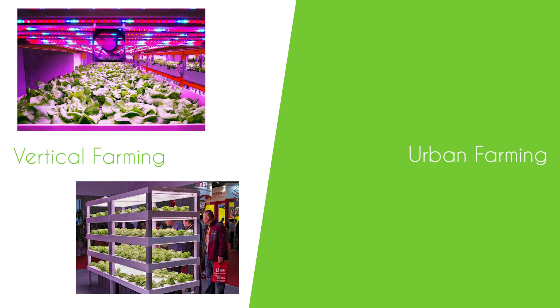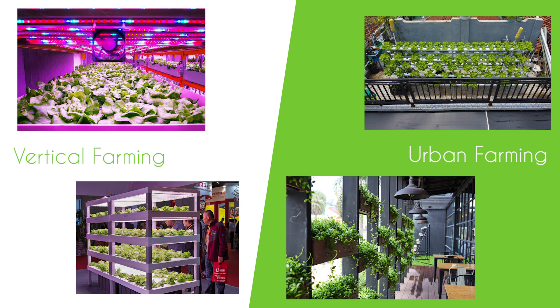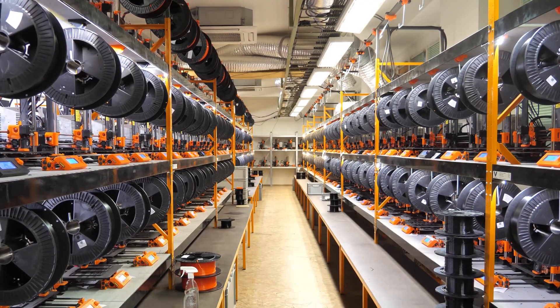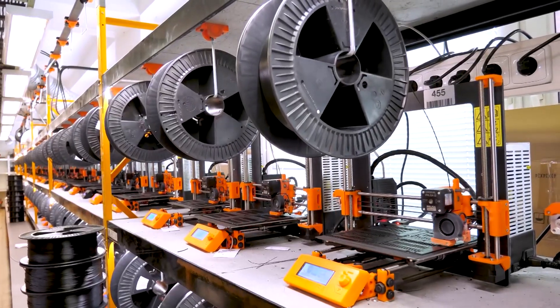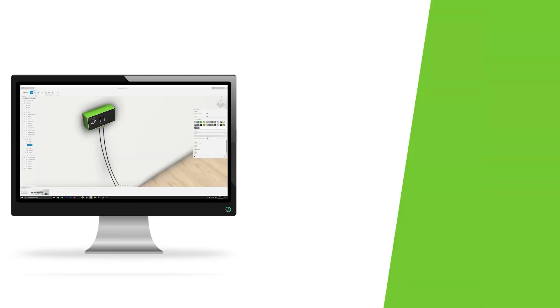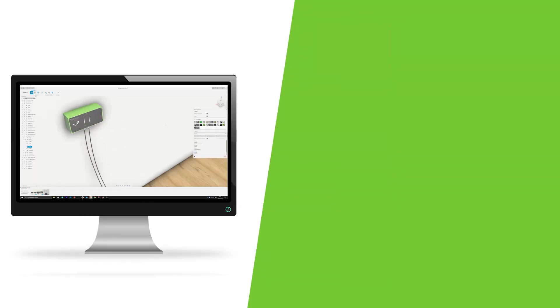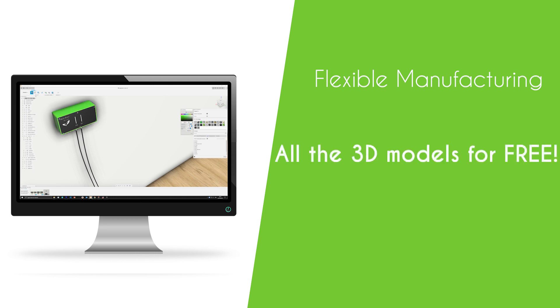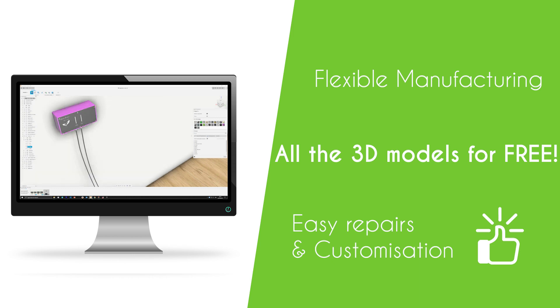This opens opportunities for personal use in urban or harsh environments and for people desiring to go towards self-sufficiency. This technology is also perfect for vertical farming automation, urban farming and many more. We're building a 3D printer farm in order to manufacture the final version. 3D printing has a lot of advantages: we can customize our device with your colors, update the design with more flexibility than traditional manufacturing, and provide the 3D models of all the parts for free so that you can reproduce and even improve the devices to fit your needs.